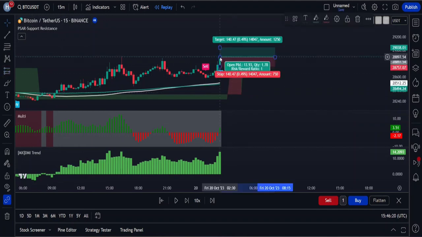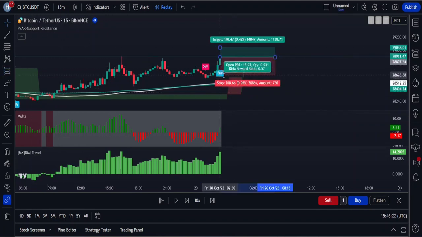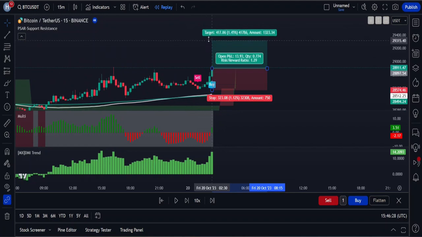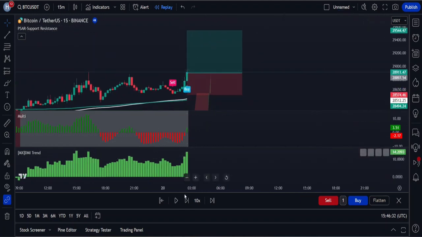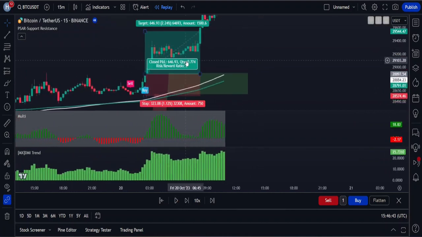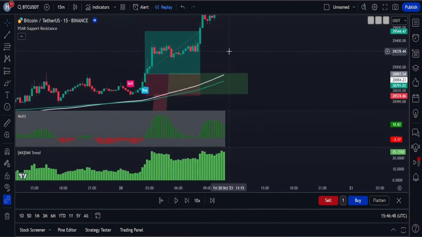So I'll quickly open a buy position here. We will set our stop loss below the recent swing low of the market, which will be right here. And for exiting the trade, we will consider a risk to reward ratio of 2%. Now let's see if this would be a profitable trade or not. And we can see after some time the price hit our target easily. And this was a pretty good profitable trade. Now let's go through the rules for entering a sell trade using this strategy.